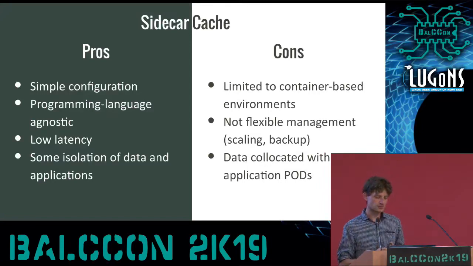Pros and cons of such solution. So good thing is that configuration is again very simple, and we have low latency. It's not in the process, but it's the same local network. And there is some isolation of data and applications. From the downsides, we are limited to container-based environments. You will hear mostly about this in Kubernetes. The management is not flexible again because it scales up and down together with the application. And technically, the data is collocated in the same application pod, which does not have to, but can be a problem.